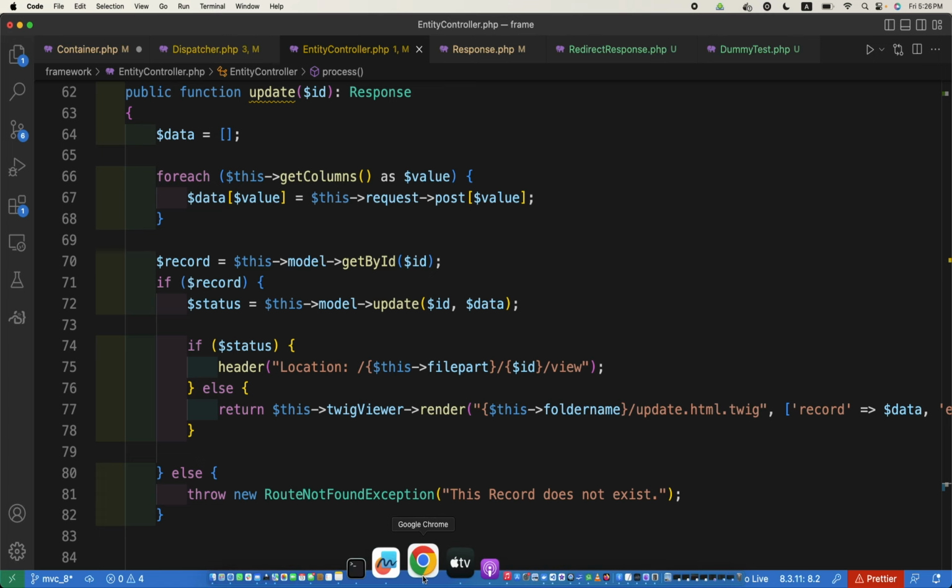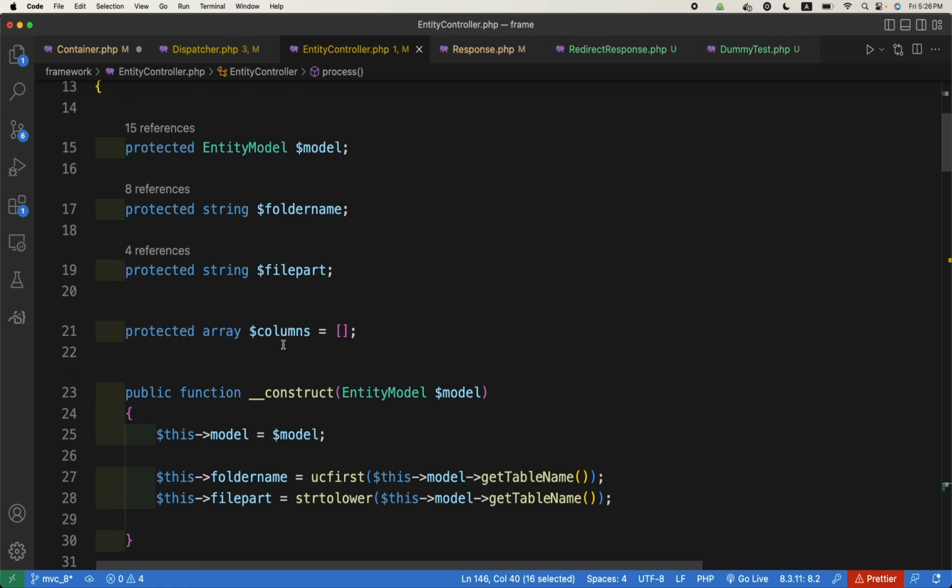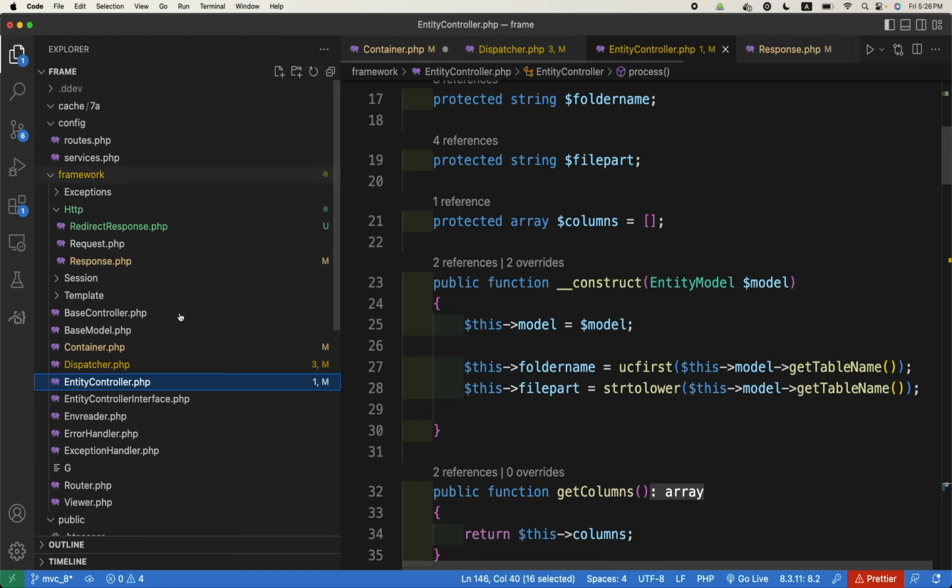So if things are fine, let me check. How can we test it? Container.php.